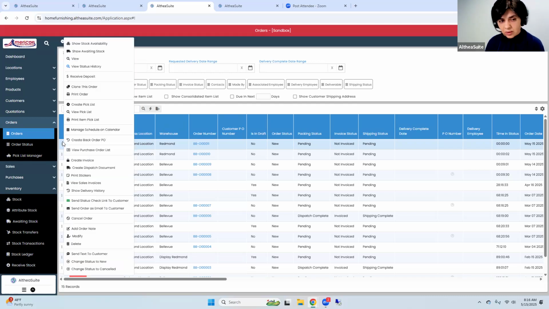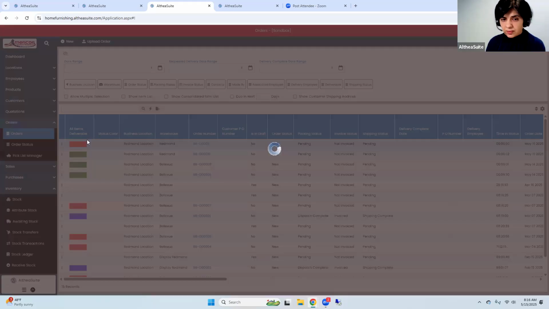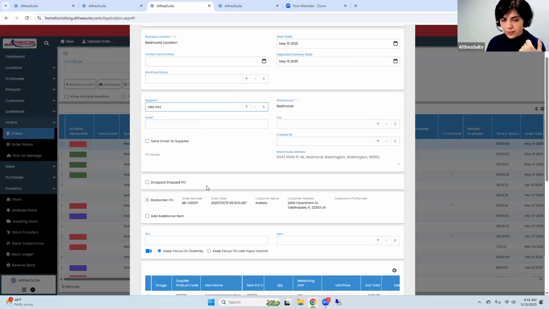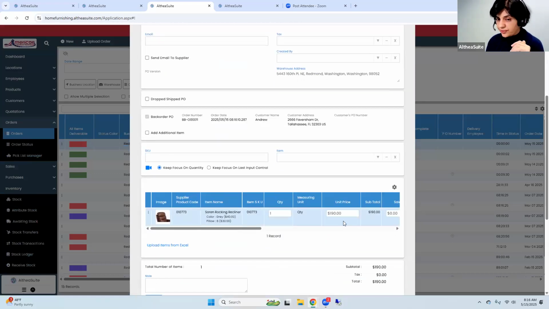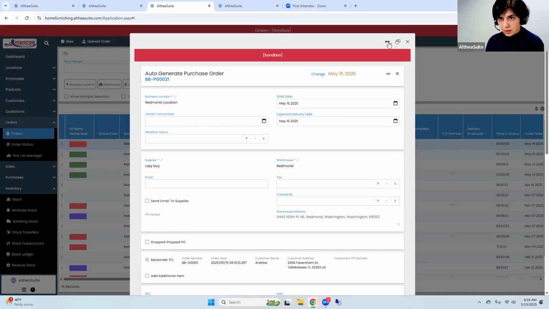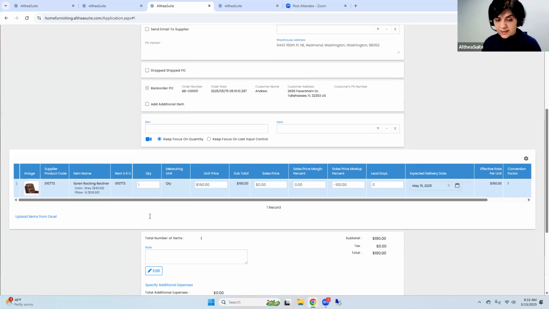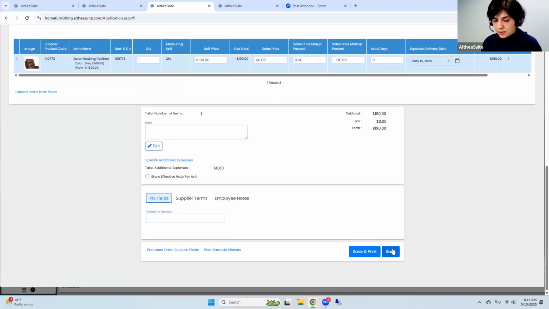So from here, let's go ahead and create a back order PO. You could just come to that order and create a back order PO for that customer. I'm going to create that back order PO. It's going to ask me for the vendor. I'll assign Lazy Boy. That combination got transferred here. It's $190. This must be my cost earlier that I had added. I have purchased it at this price at an earlier time, so it remembers the last purchase price. And I'm going to save that.